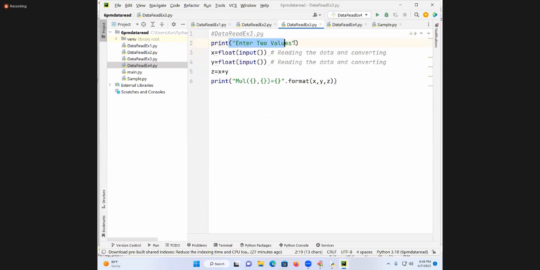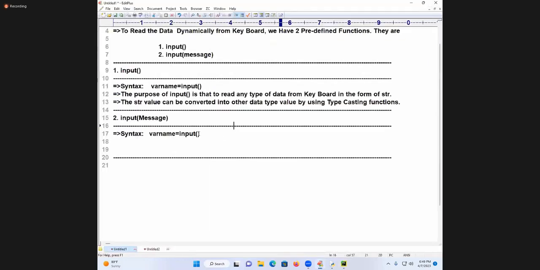For prompting the message, which function was I using? Print. But from today onwards, it will give the message also, plus it will read also. Dual part it can do.